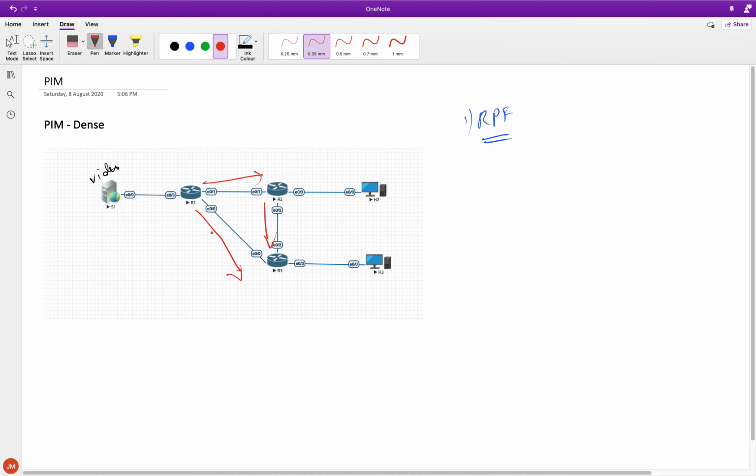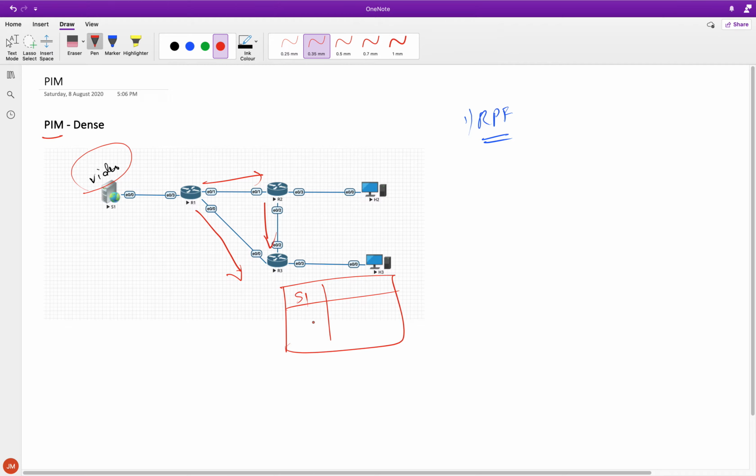R3 is going to look at the multicast packet, and at the source address in the multicast packet. The source address is S1. It's going to look at its unicast routing table. That is one of the reasons you call it PIM, Protocol Independent: it doesn't depend on which unicast protocol you're running, but that particular route has to be in the routing table.